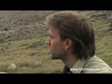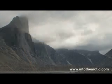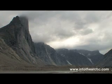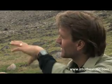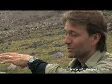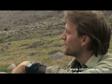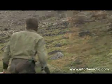It's poking through every once in a while on the clouds, so I've dropped my pack so I can run a little lighter and explore vantage points that I'm hoping will help me decide just where to set up my easel and get painting. And bring the camera with me because there's a chance the sun might come through and just catch the face of Mount Thor, and I don't want to be a couple hundred yards away from the camera when that happens, because it might be the only chance I get today to get a little bit of light on it. But even if that doesn't happen, things are just looking spectacular.